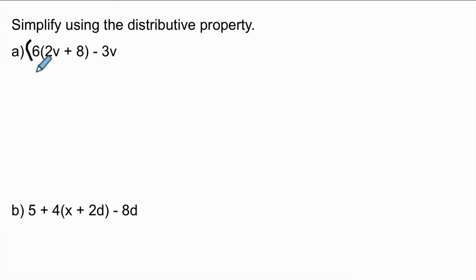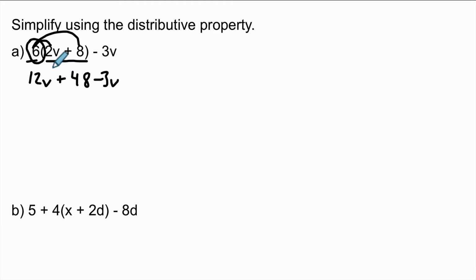So this one would work out. I'm going to be distributing this multiplication to everything that would have gotten multiplied. Remember, I'm multiplying 6 times (2v plus 8). This minus 3v on the outside is not part of the multiplication problem. That's not going to get distributed to. The two factors here are 6 and (2v plus 8). So I'm multiplying the 6 times the 2v, 12v, and the 6 times the 8, which is 48. And then this minus 3v is just getting tacked back onto the end of the expression.